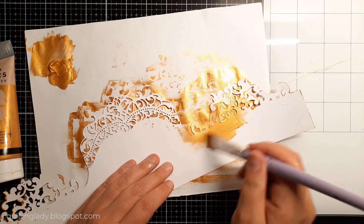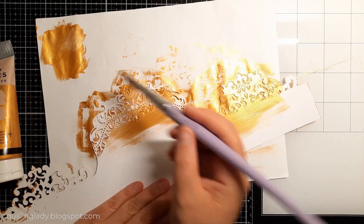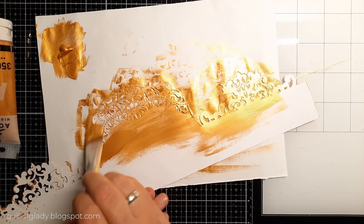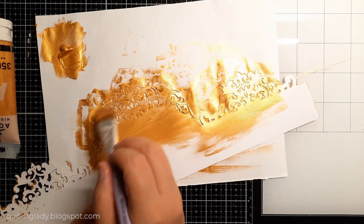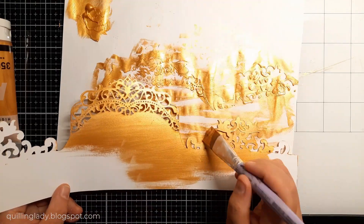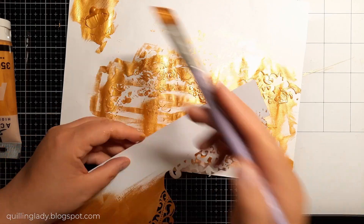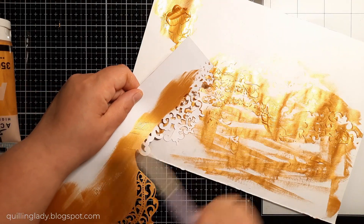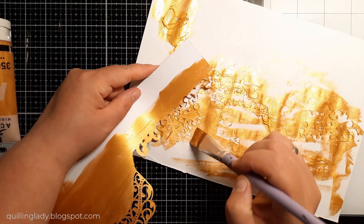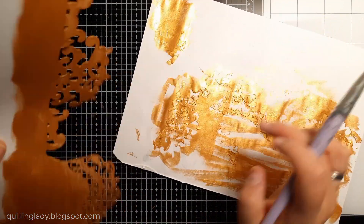This is part one of the video and next Monday I'm going to have part two with a different crown, and I'm also going to show you some images of the props I created for the play as well. So stay tuned for that video — you definitely don't want to miss it. As you can see now I'm painting the other side of the crown because we are going to see it. If you want your projects to look professionally finished, yes, use that time and actually paint the other side as well.